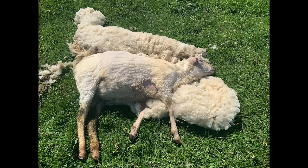Well, they're great questions. To start with your second question first, we can't clip or shear the fleeces whilst they're wet. That's why this year it took me so long to get through shearing all of my sheep, because we just had such a wet summer, and it took ages for the sheep to dry out each time. So unfortunately, if they're wet, we can't clip them. We have to wait until they dry out.